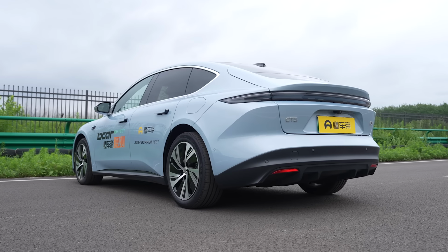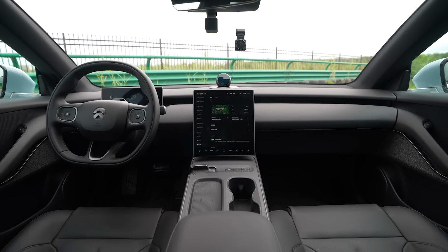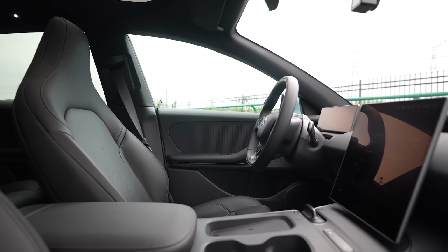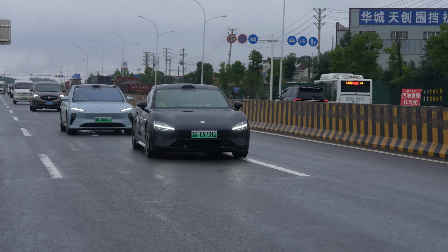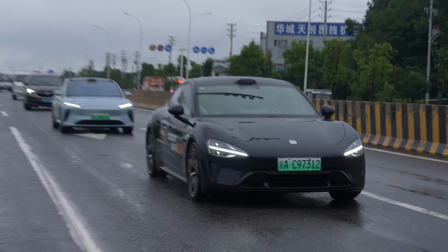To fill it up. Yeah, it's a very compelling package, the Nio as a whole, from the way it drives, the way that the interior is laid out. And I think that was something else that I found very interesting, is the importance that is placed on the interior space with these Chinese manufacturers. And speaking again to the guys and girls at DCar, that is something that the consumer is really focused on in the Chinese market. And that's probably worth mentioning to the folks that are watching, that we went to China, we drove Chinese cars that were made for Chinese consumers and were set up for them.